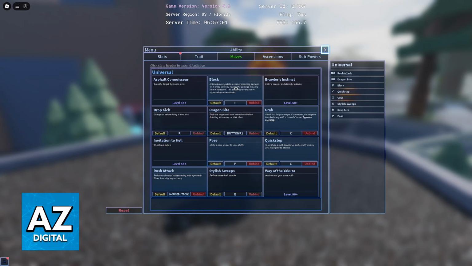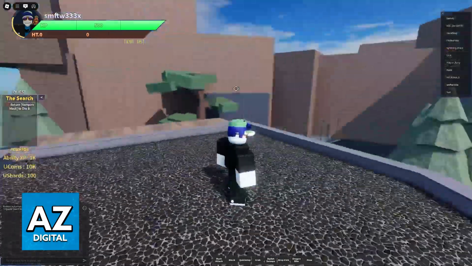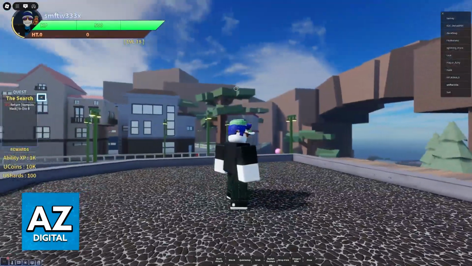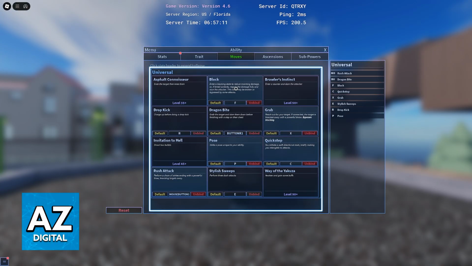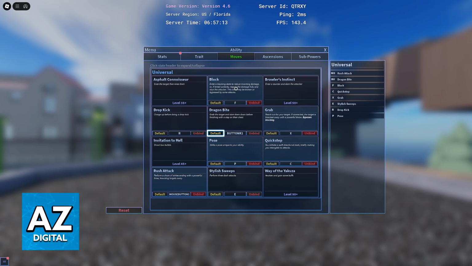After you have all of these actions set up one by one, you will be able to use them when you get in game. However, even then there's no guarantee that they will work. Because you have so many abilities and only a small amount of buttons, it is going to be hard to bind all of them. So I would highly recommend just going with a keyboard and mouse and connecting it to your PlayStation 4. That way you can play A Universal Time as if you were on PC.